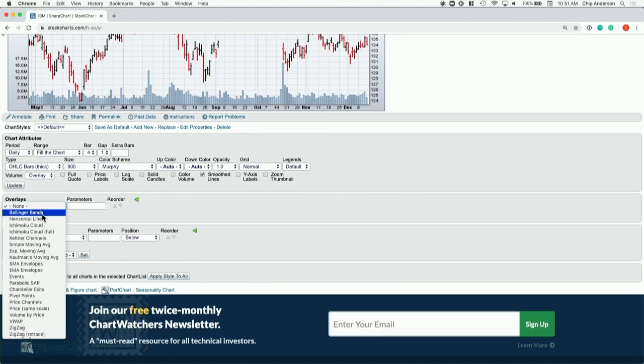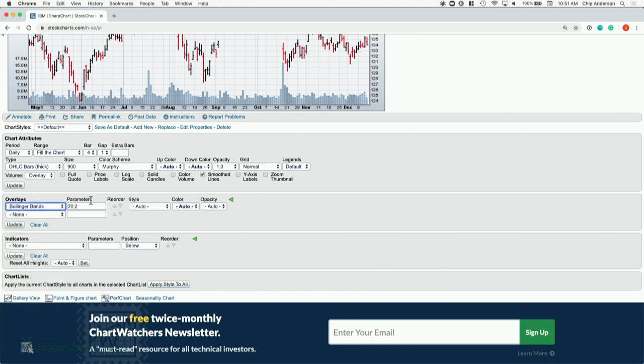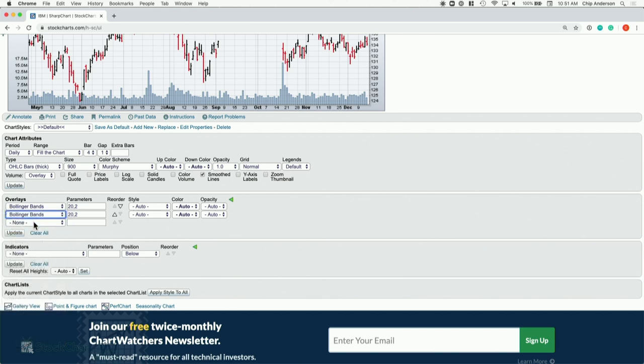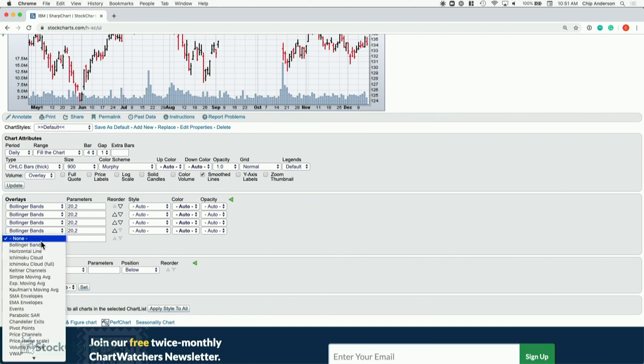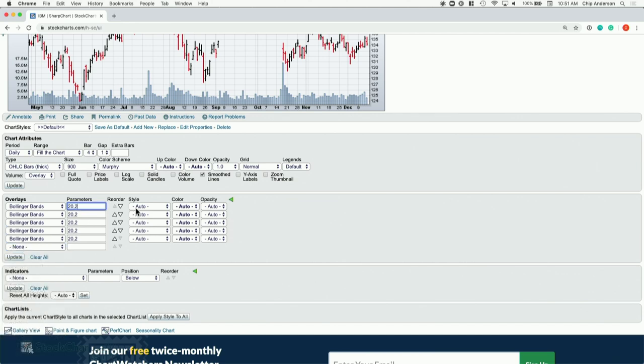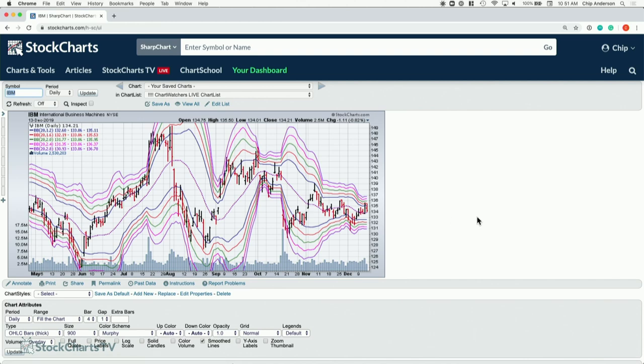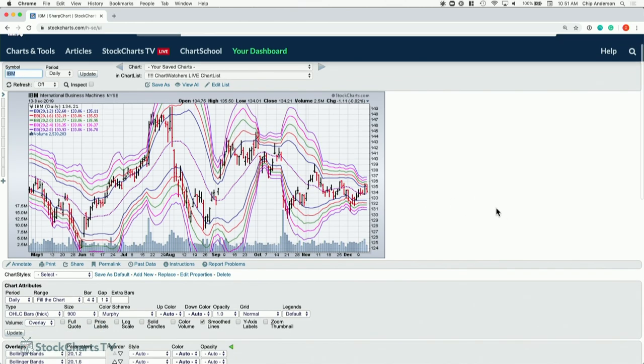The first thing I want to do is a live simulation of the volatility valley. So I'm going to take Bollinger Bands, and one more. Now they're all 20, and then 1.2, then 1.6, then 2.4, and then 2.8. And I mentioned if I just do that with no other changes, I get something kind of useful, but it's also kind of a mess.